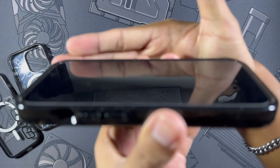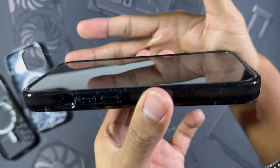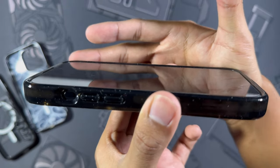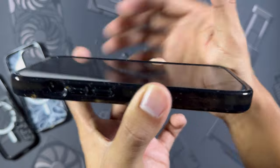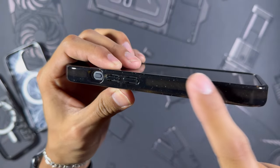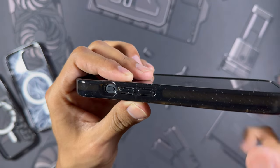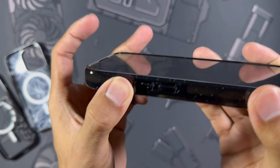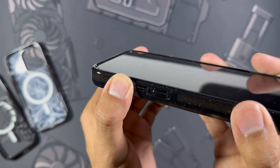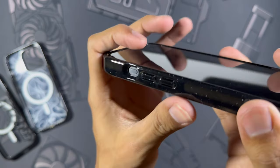Now let's get right into protection. Looking at the front, there is a pretty decent lip for how thin the case is, so you do get some protection and I wouldn't worry about putting your phone screen down anywhere. Looking at the volume buttons — there's a cutout for your action button, and because of how thin the case is, it's actually fairly easy to actuate. You can hear that button getting pressed, so nothing to worry about there.